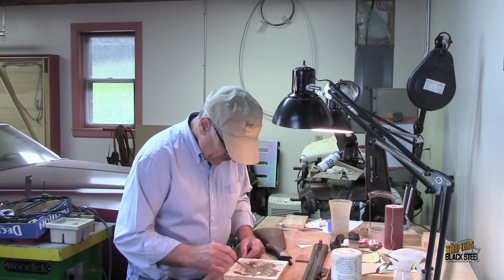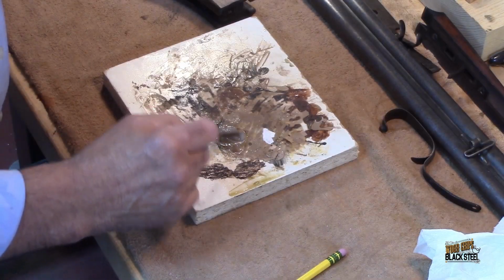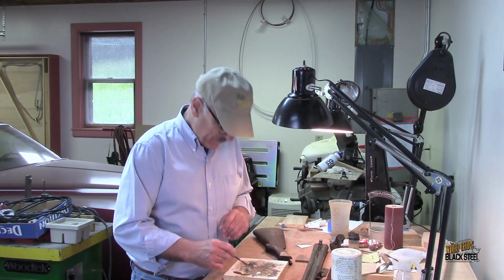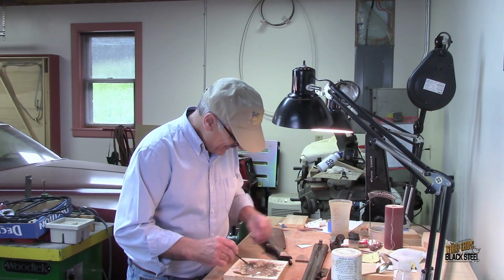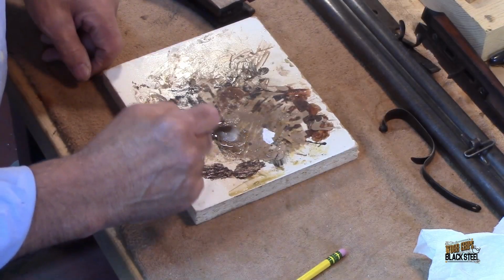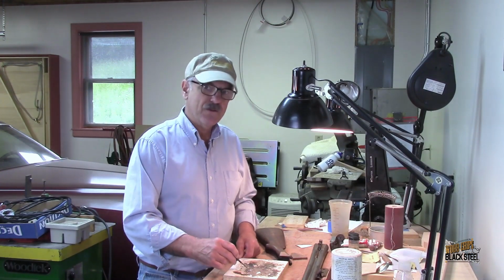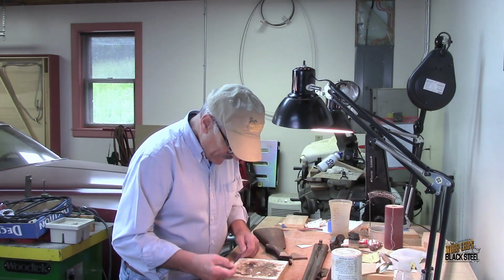And I've also spoken in the past about making sure that you're using either a 12 or 24-hour epoxy. You need to leave yourself enough open time so that this doesn't start to harden before you've had a chance to get whatever you're gluing up into position. 5-minute epoxies are never a good material to use for these kinds of repairs. All right, so we've got this mixed up.